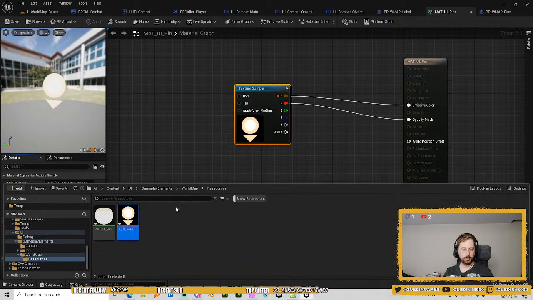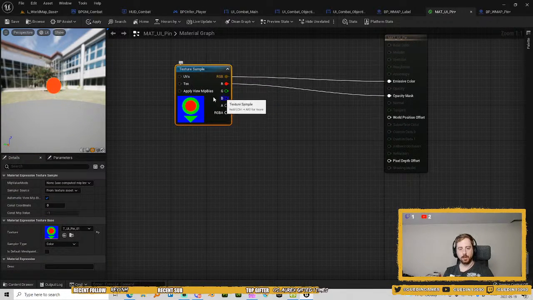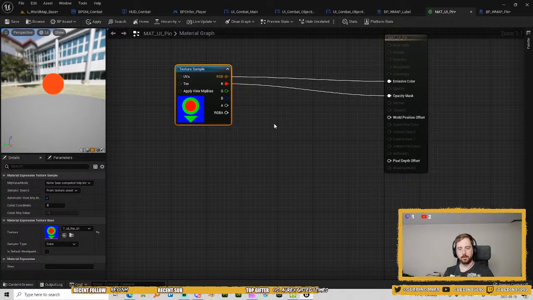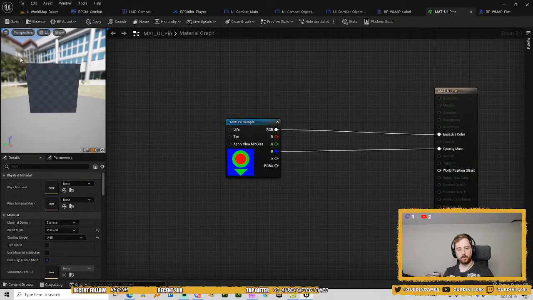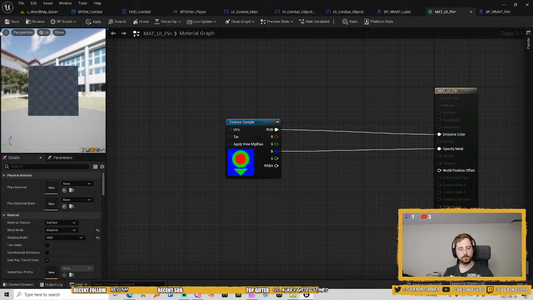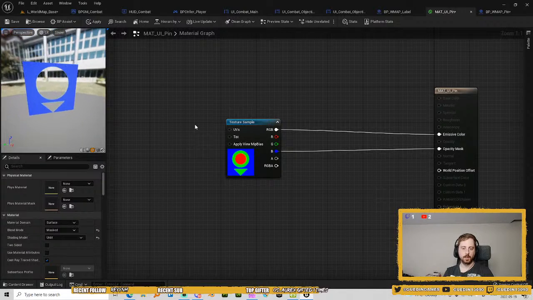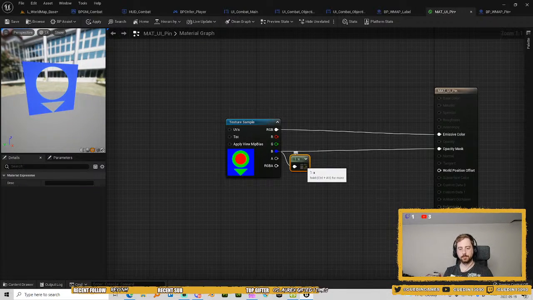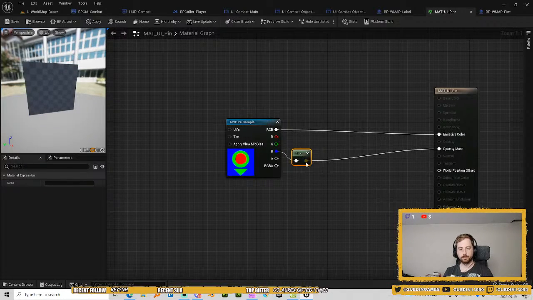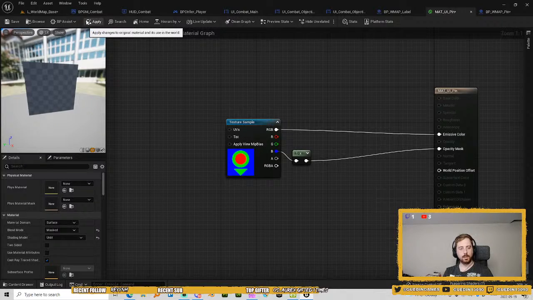So let's grab this texture, reload this, re-import. Yeah, obviously we need to invert that. This way.